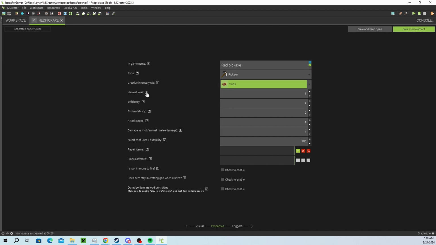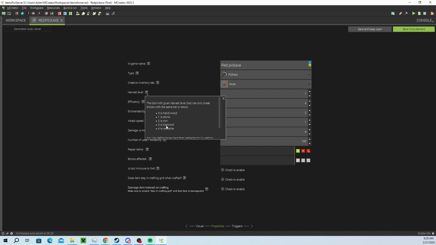Now, harvest level is basically like diamond and netherite. So like we said, I think it was last video, the tool harvest level is basically how strong you can make things break. So with ores like diamond ore, it's set to level 2. So you have to have an iron pickaxe to be able to break it. So if you have the harvest level set up to level 5, which we can do like this, like see, set it to level 6, hit enter. See, if you hit enter and it changes the number back down, then it's too high.